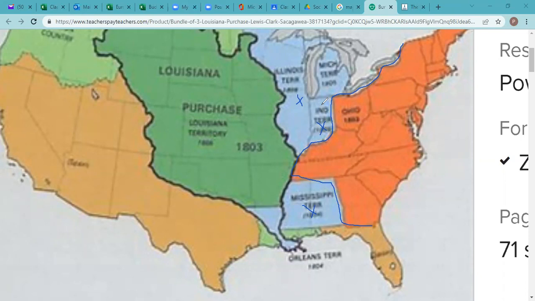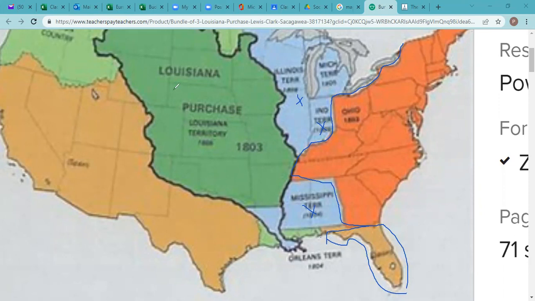And so the president at the time said, you know what, we're getting a lot more population here, and we need to really step out and explore more and spread ourselves out. We're getting a little too close for comfort. Now, down here in Florida, this was owned by Spain. They had the Spanish there. That's why when you go down to Florida, you see a lot of Spanish names for towns and locations. That was the Spanish-owned territory.